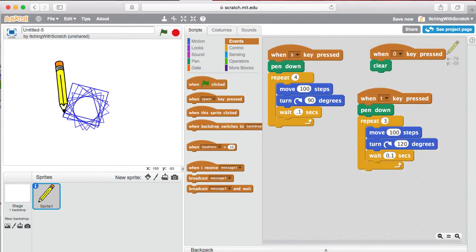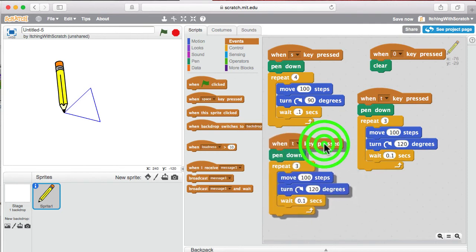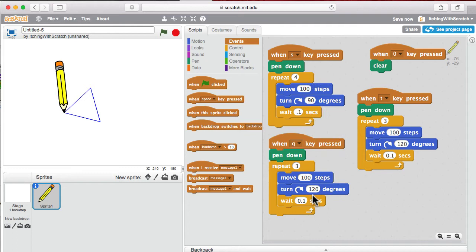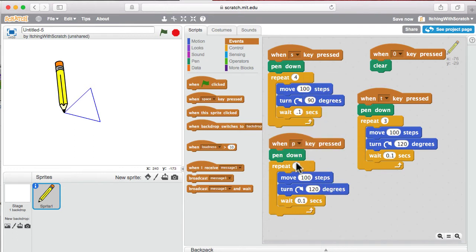And it's tough because of this pattern. Let's hit 0, clean it out, and there's our triangle, right? So 3 sides, 120 degrees, 4 sides, 90 degrees. Let's make a pentagon. And a pentagon is more than just a building in Washington, D.C. Pentagon is a shape that starts with the letter P, not Q. And it has 5 sides.